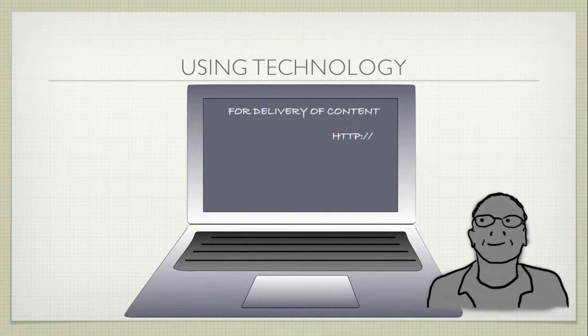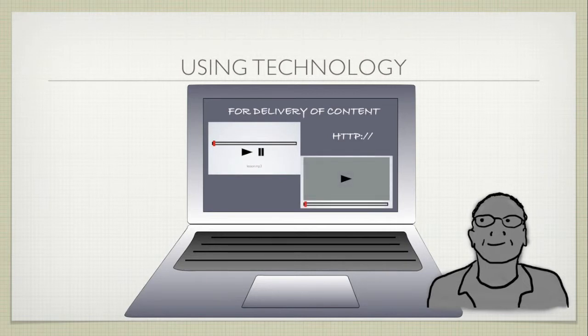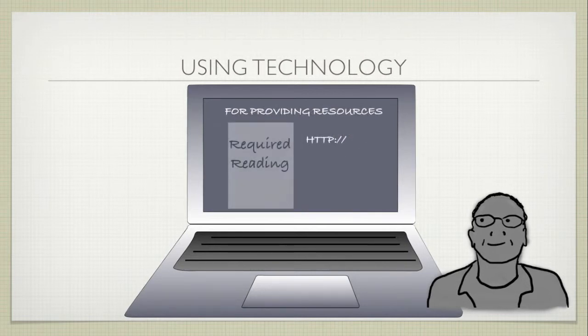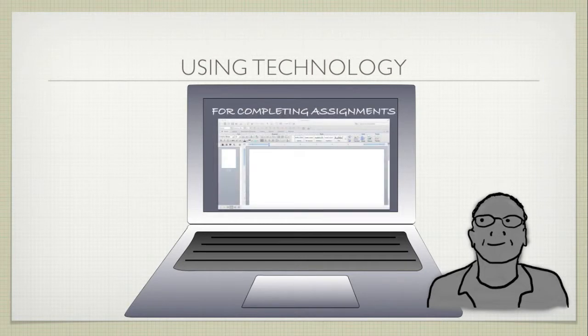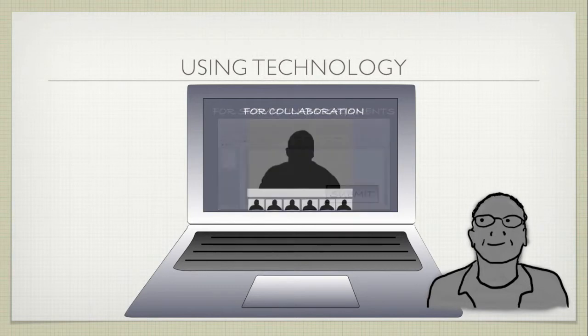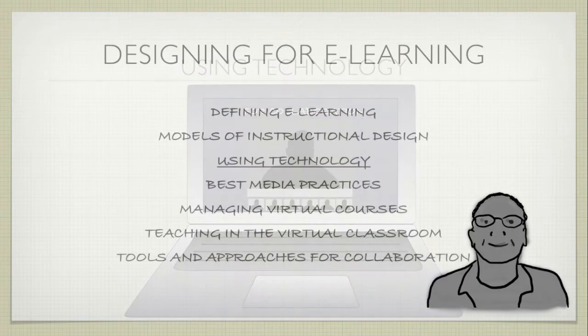Course content could include a variety of web resources such as audio and video. And while the technology gives us the resources to deliver all of the required materials, if research was required, we might want to subscribe to one of the many online services. We'll use the technology for record keeping, and the students will use the technology for preparing and for submitting their assignments, and for collaborating in a number of ways, which we'll discuss just a bit later in the video.